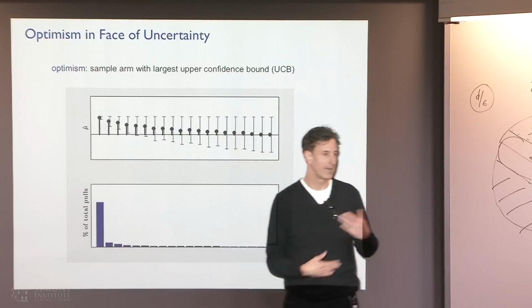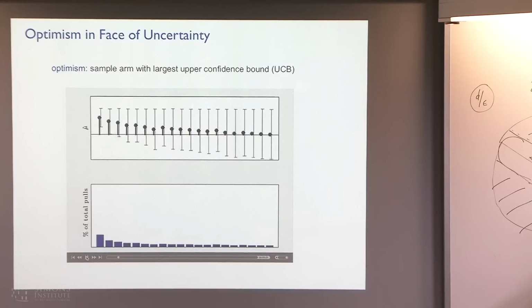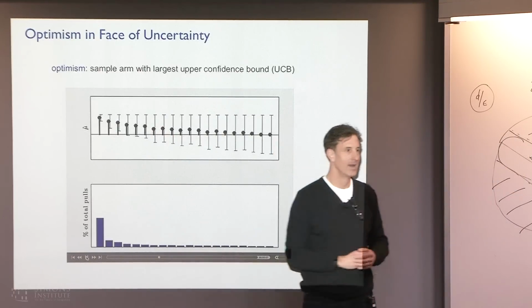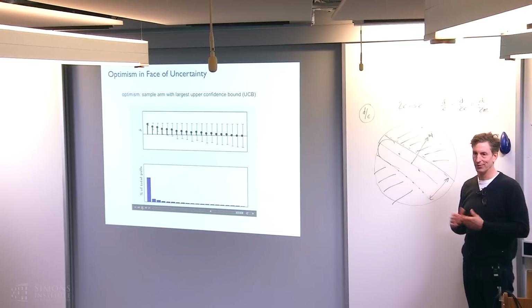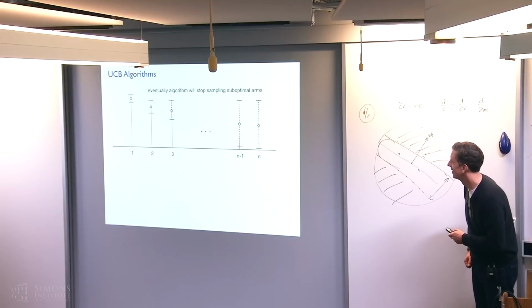And you can see just by virtue of this process, and maybe I can run it again, you start off initially sampling more or less at random, but quickly over time, you start focusing on arms with higher payoffs. And it turns out that strategy is basically managing both exploration and exploitation in a really nice way. Okay, so let me go back to this.